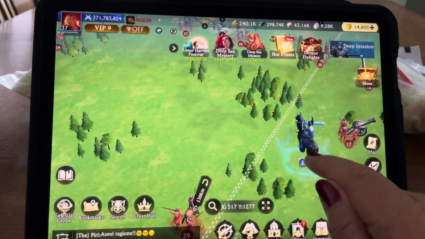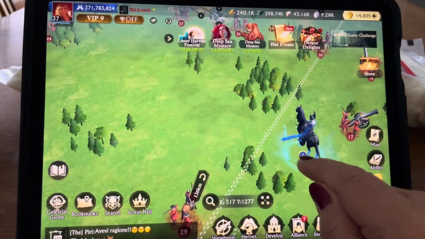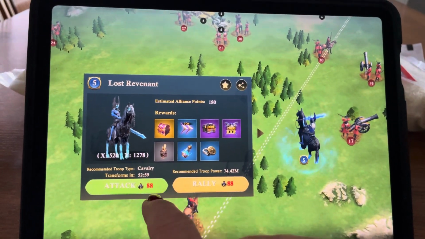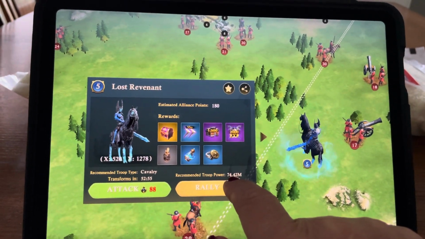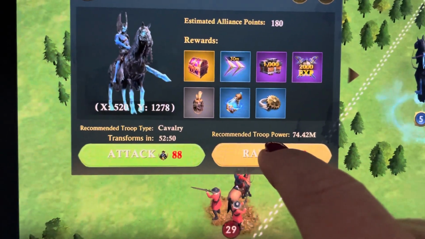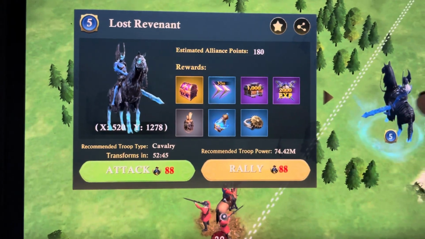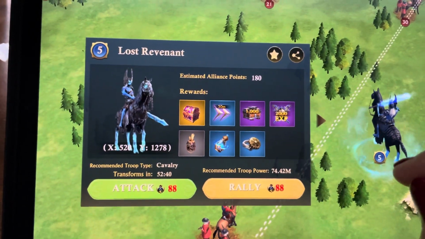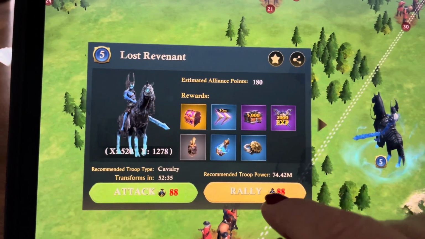So this is a level 5 Revenant, and the number 5 is in blue. That's going to be cavalry. So sure enough, cavalry. But another thing I want you to look at is recommended troop power. A lot of you aren't understanding where that came from, and I'm going to explain that for you. So I'll zoom in, see, troop power, 74.42. So I know to beat this guy, we need a minimum hero value of at least 74.42 million troops.